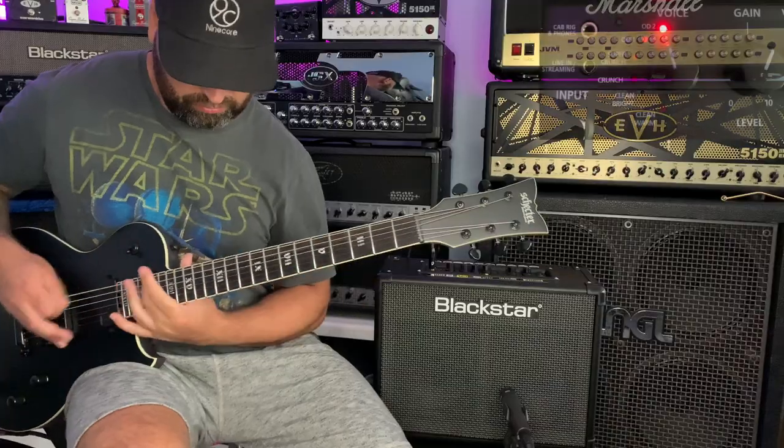Right guys, so let's check out OD2 and the super tight metal tones that are going on in there. I'm gonna be using my Schecter Diamond Series Solo 2 Evil Twin in this demo with Fishman Fluence Modern pickups. It's going straight into the amp and I will be using this guitar throughout the demo.